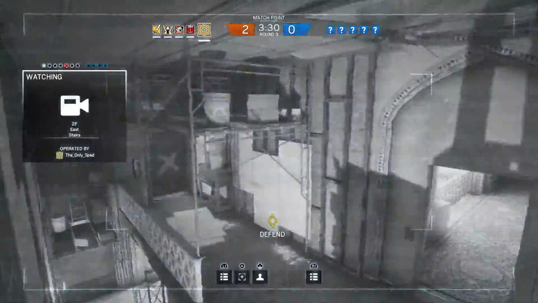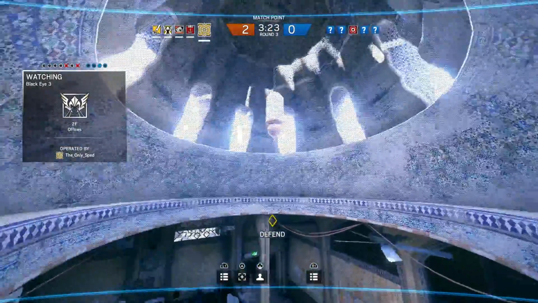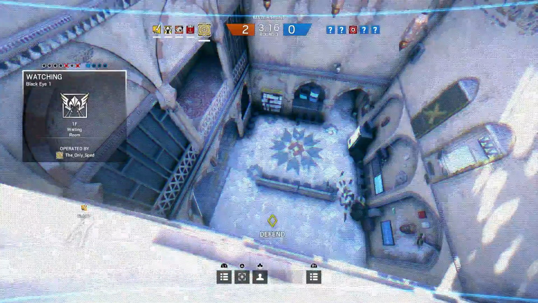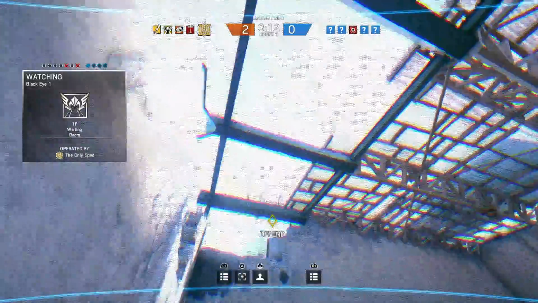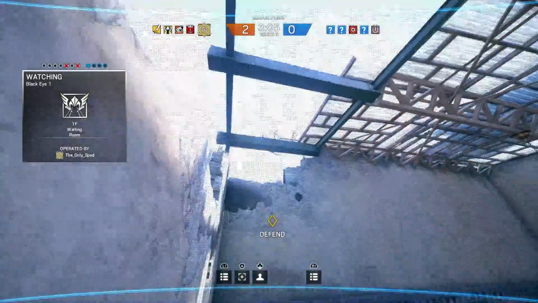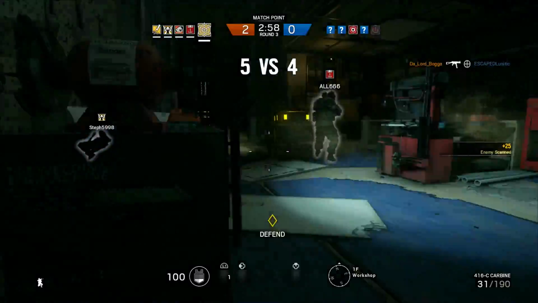Let's have a look at the cameras. See if Valkyrie's got any. So here we go. Here's Valkyrie's cameras. Where'd she put this one? Okay, so this one's out looking the hole. Sounds like someone's coming. Yeah, there's Blackbeard with his shield. So Blackbeard's dropping down there.